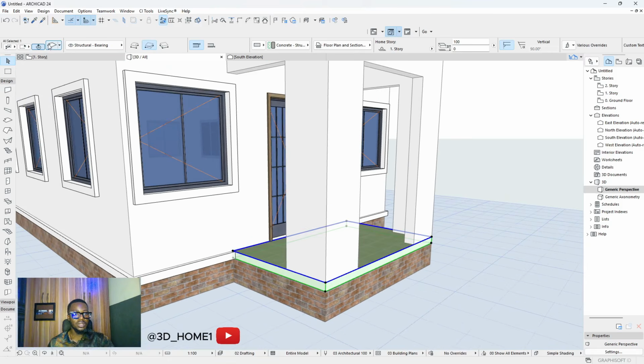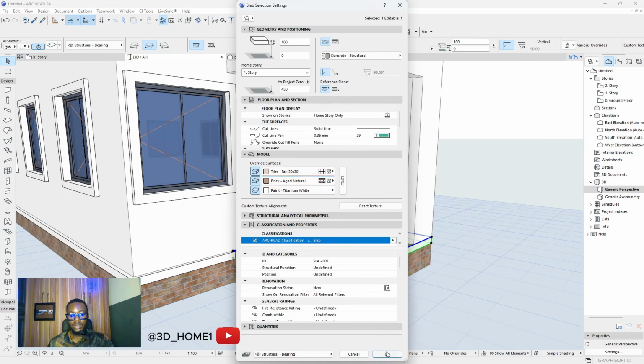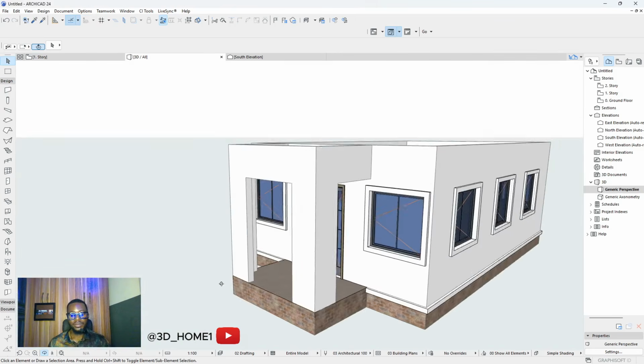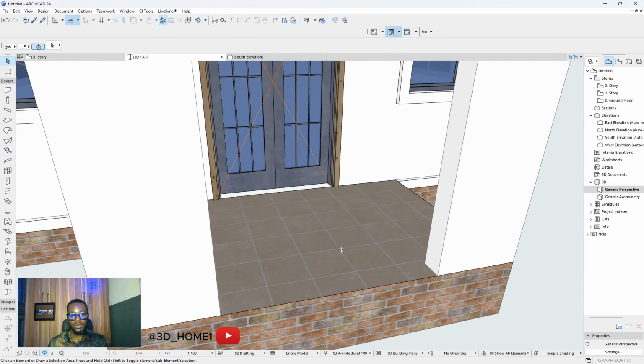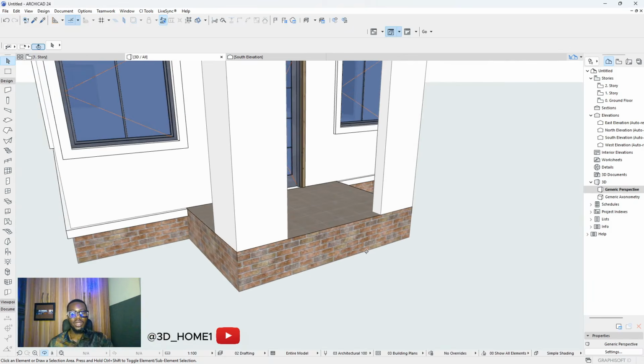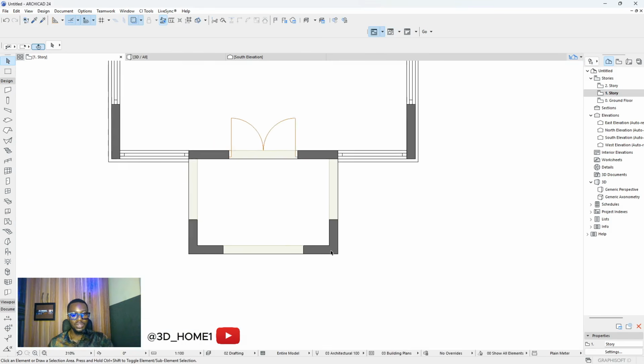Yeah, just click on it. Let's select brick on this point, which is this one, same brick, and click OK. So same brick, but we have different something. The up is normal tiles, the down is normal brick. And I would like us to have steps. We just need 2 steps here.